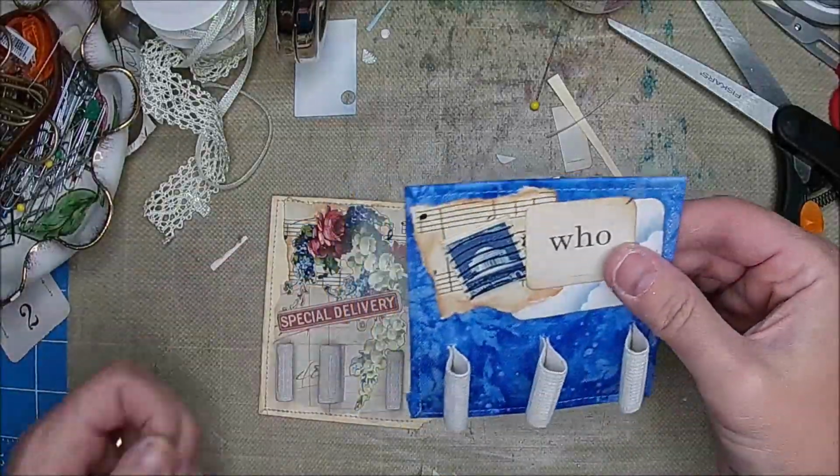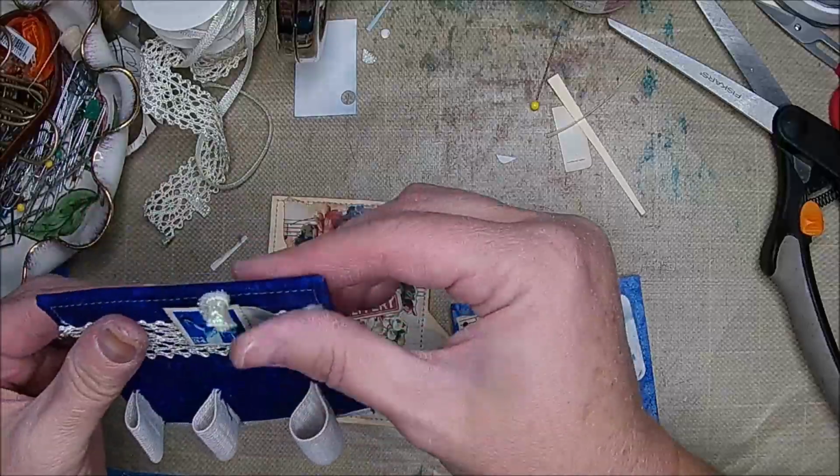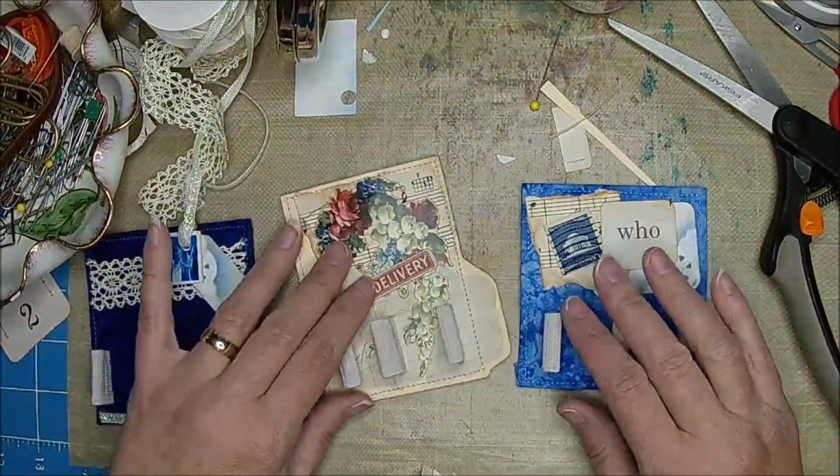Okay, so now I need to add a charm. So let me go get that stuff. We'll add a charm to this one, and then we'll get all this taken care of. See you in a minute.